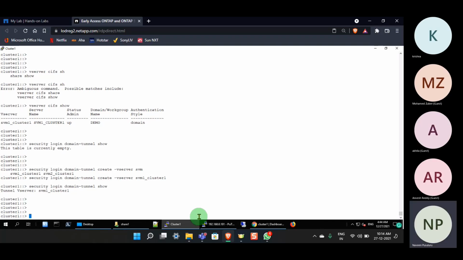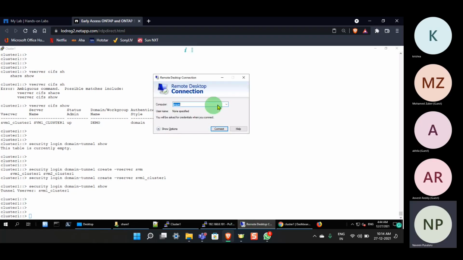Now what I'll do, let me log into the domain controller server and create a few usernames there.